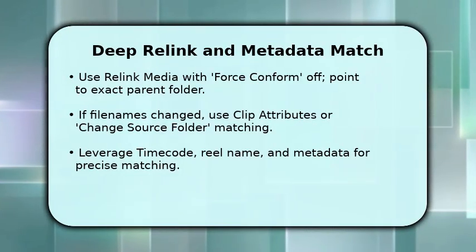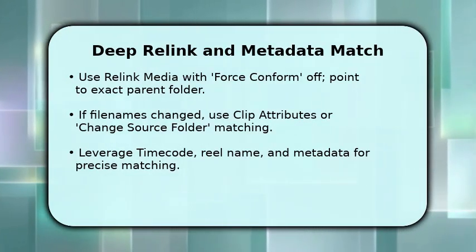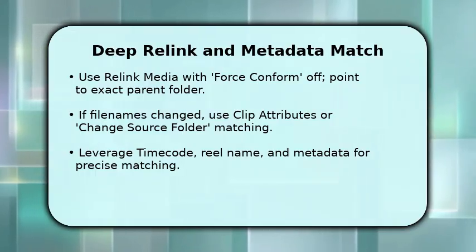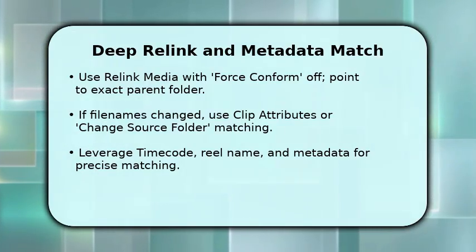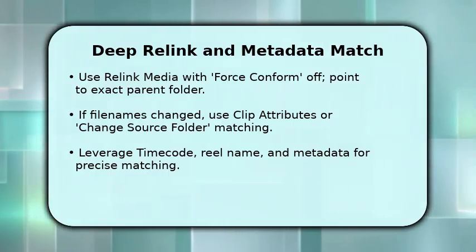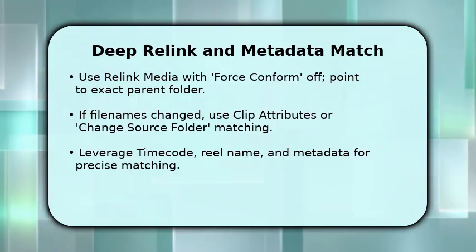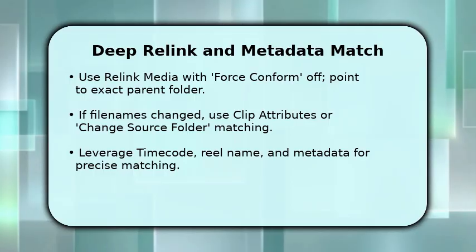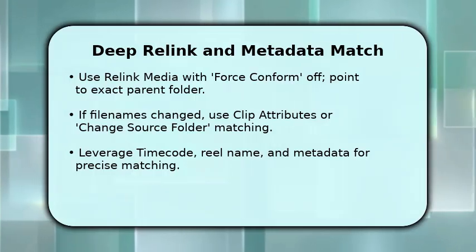Once the basic relink misses clips, move into metadata matching. You can relink by file name, but when names changed, rely on timecode and reel or camera metadata. Use Media Pool, right-click and choose Relink Media again, then target the specific source folder. Make sure Force Conform is off to preserve edits.